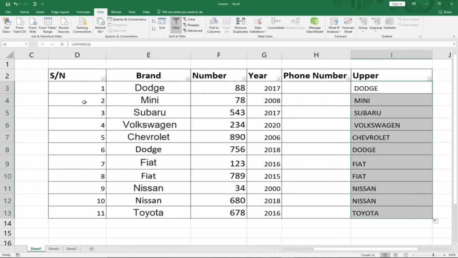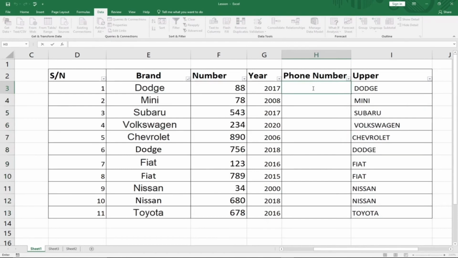And then the fourth one I am going to talk about is numbers. You notice that if I start typing numbers over here, let me just type in any local phone number. So I think 1, 2, 3, 4, 5, 6, 7, 8, 9. So let me add one more. The minute I move to the next one, notice the 0 is missing. Okay, I can't see the number 0.